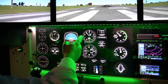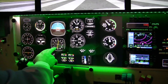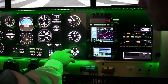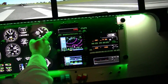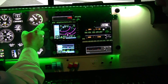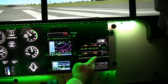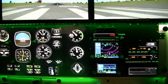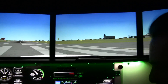So we have the six pack here: the airspeed, the attitude indicator, altimeter, turn coordinator, heading indicator with an HSI — which is great for instrument training — and the vertical speed indicator. Engine instruments are on this side. Coming over to the avionics package, we have a working autopilot, a Garmin 530, and a Garmin 430 communication and navigation pack. On the right-hand side we have ADF and transponder — everything we need for training from ab initio multi-engine all the way up to instrument rating renewals.